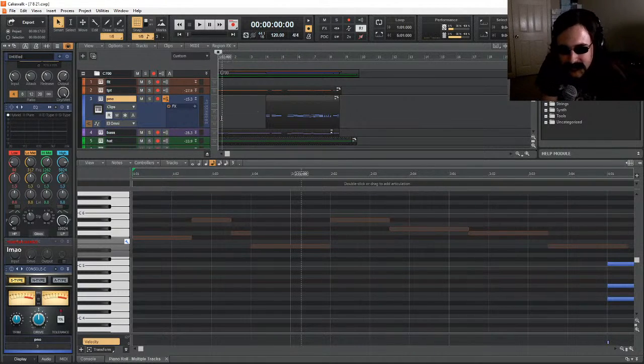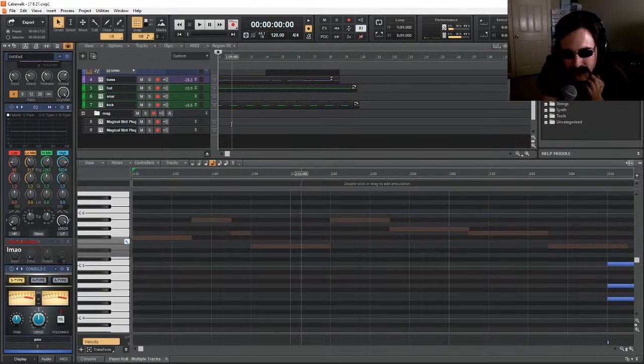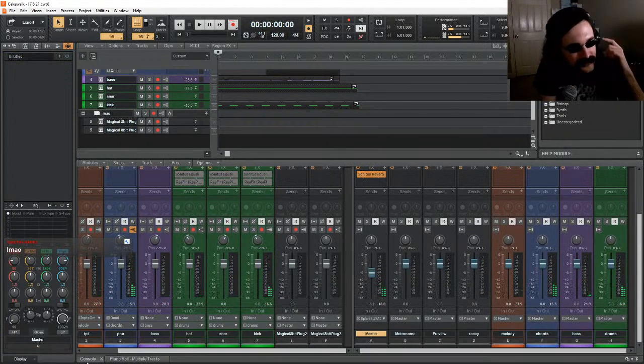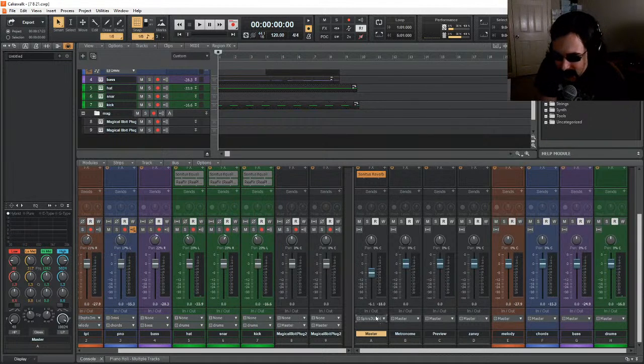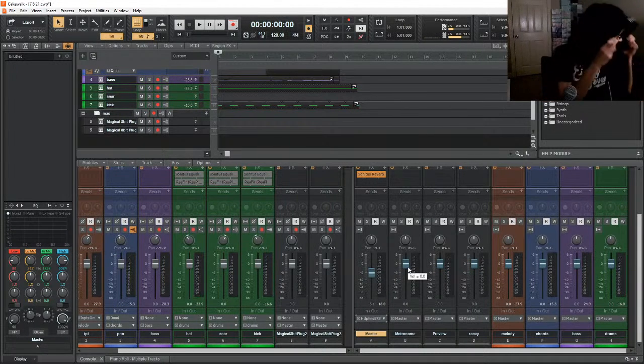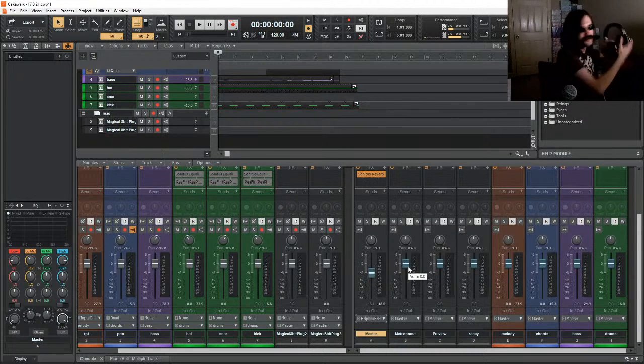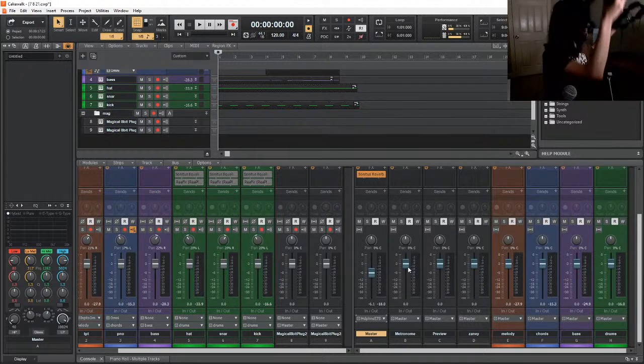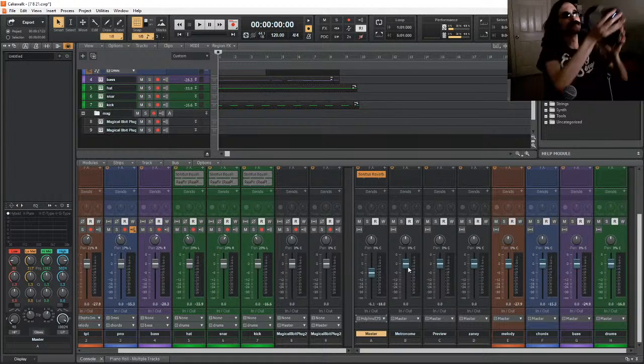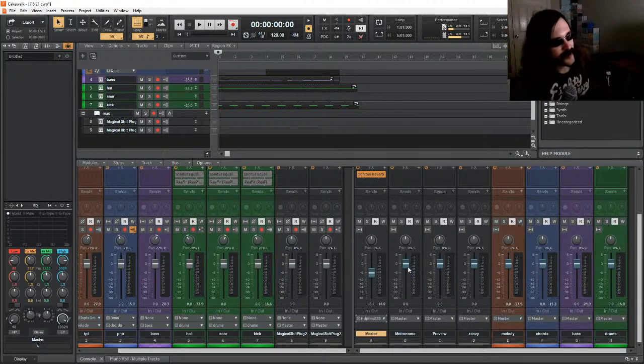I think I'm going to go with this. I want to fill in some of the holes now. So like the hole in the snare. But what I'm going to do is these headphones are not super comfortable. So I am going to use my other headphones. Yo, that's another great idea. Hold on. I just had another great idea.